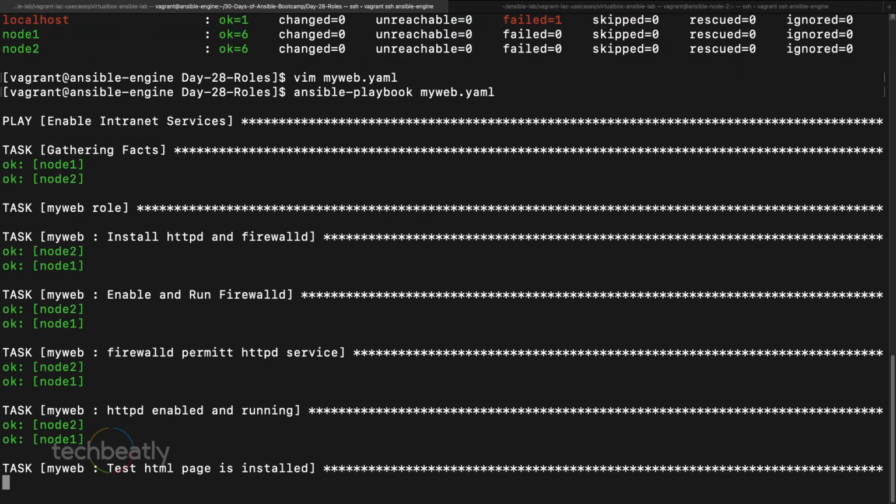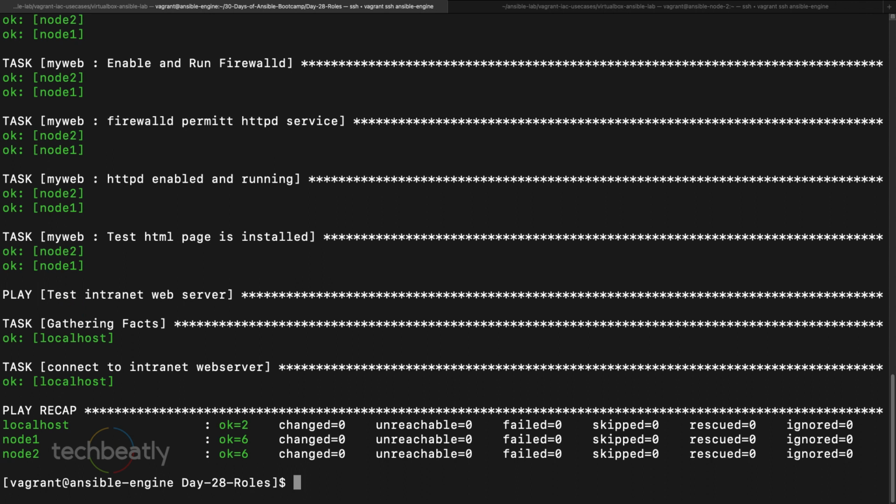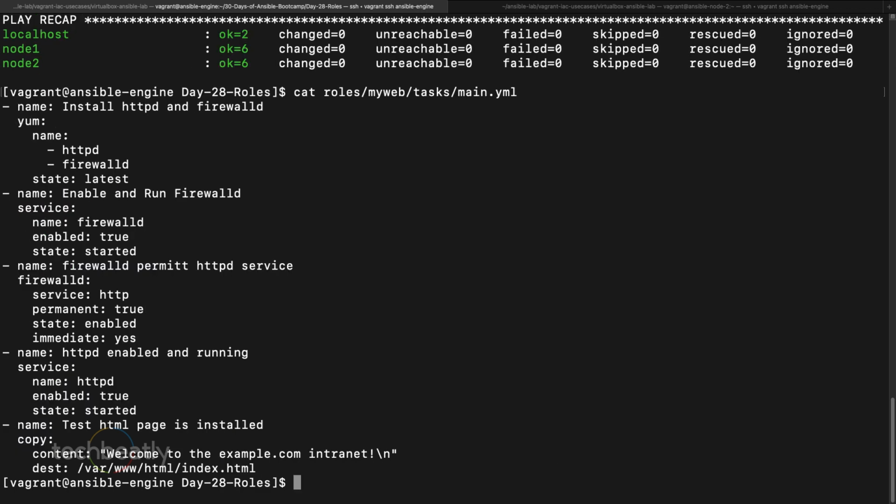Now we will try something more in detail. So everything we put inside the task. Let's say I want to include the handler thing. So what I will do, cat roles, my web, tasks, main.yaml. Here I have few tasks like HTTPD enable, running firewalld enable.